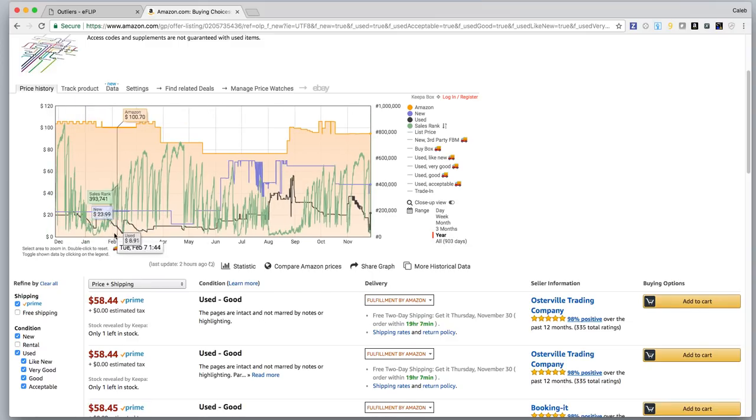Here we see a nice smiley face. Green is the sales rank. So this is selling a lot. The price went up in January. It's actually selling a lot more in August. You can see the demand was a lot stronger and longer in this case. So this would be a good book to flip now.